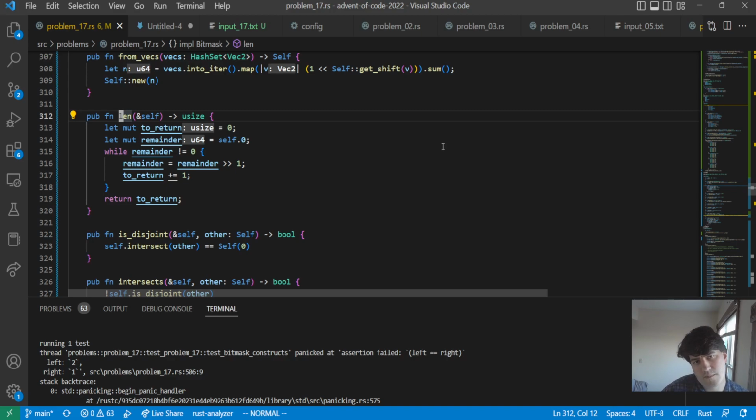So we take our number and we count how many times we have to right shift it. If we have to right shift it 0 times, then we're done. No, this isn't right at all.